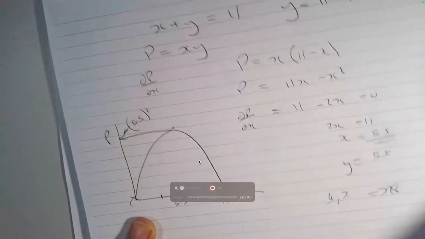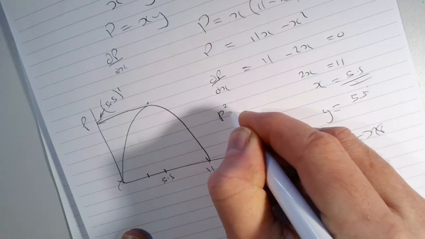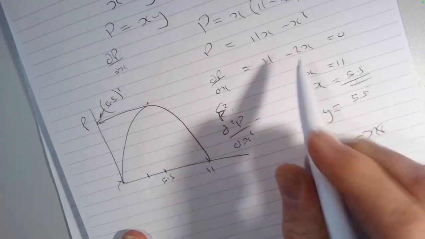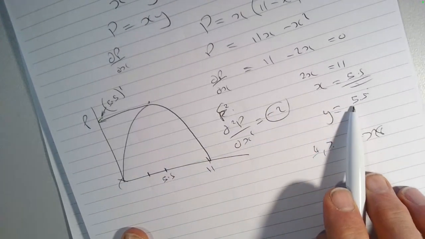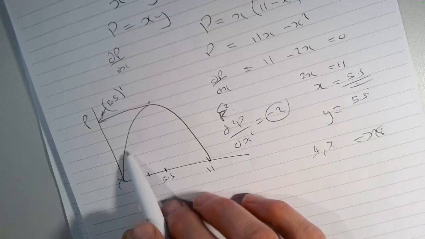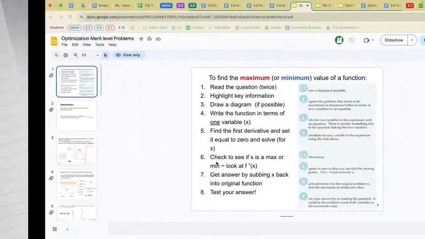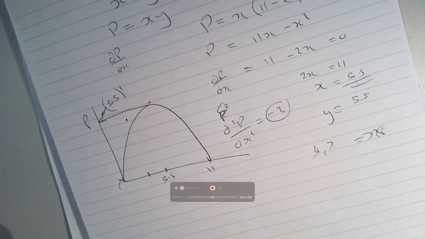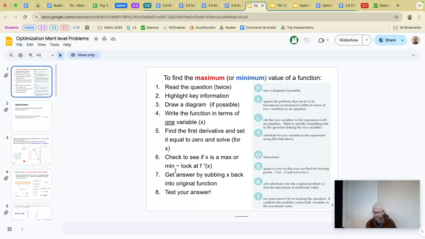Oops. Okay, let's just do that now. So there's the first derivative. The second derivative, d double dash P by dx squared, is going to be negative. So straight away, what it means is there's only one option, and that value at x equals 5.5 is going to be a maxima, because the second derivative is by default negative. And graphically, I could have got the same answer as well. Okay, that was rushed, but hopefully you get the idea. And did we check it? Yeah, I thought we did. We put a graph here and looked at bits either side of it, and it was confirmation that 5.5 is the correct answer.